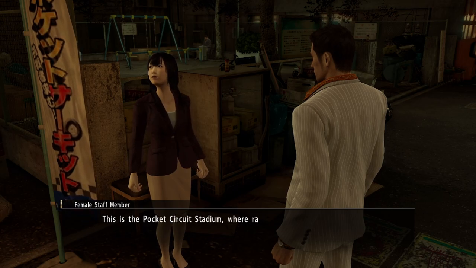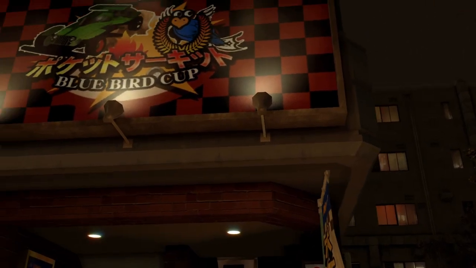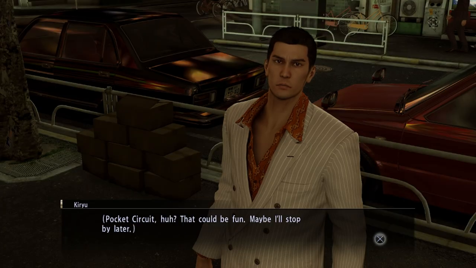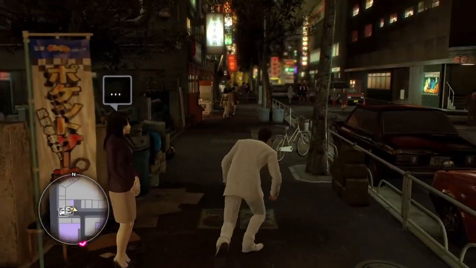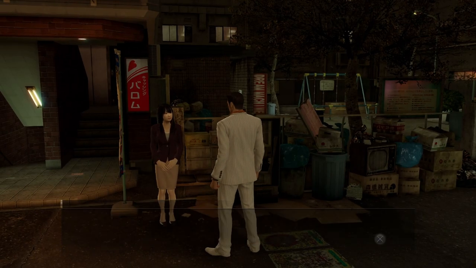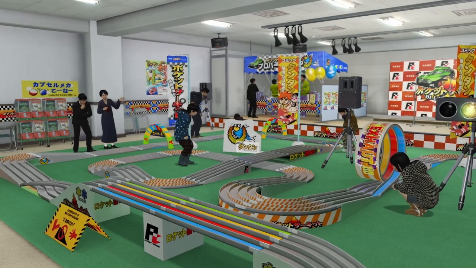This is the pocket circuit stadium where races are held. Give it a try sometime. I'm sure we'll be hooked. Pocket circuit, huh? That could be fun. Maybe I'll stop by later. Hey, that's an optional. Yeah. Maybe. Stadium just up the stairs there. It's a real blast. Okay, let's give it a quick go. I just want to see what it's about. Oh no.